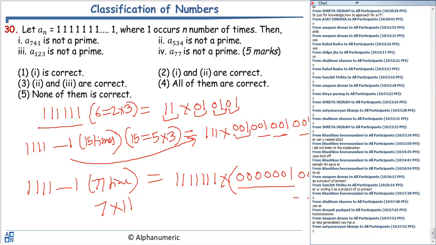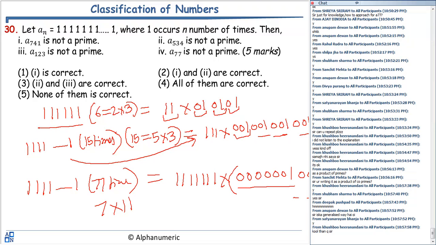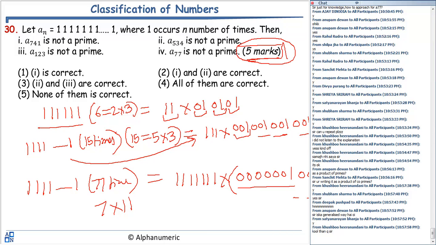Now, generalized. This was asked in ZAT 2005. I remember this was a 5 marker question. That year in ZAT, few questions were for 1 marker, 2 marker, 3 marker, 4 marker, 5 marker. Maximum was 5 marker, so this question was in the 5 mark category. Yes Anupam, this is the generalized way.